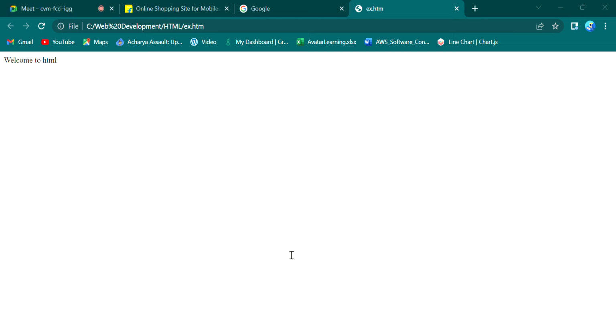You might not know what a tag is: it is what we write with a less than symbol, by pressing shift and the less than symbol, as well as a greater than symbol. This is what we consider a tag.